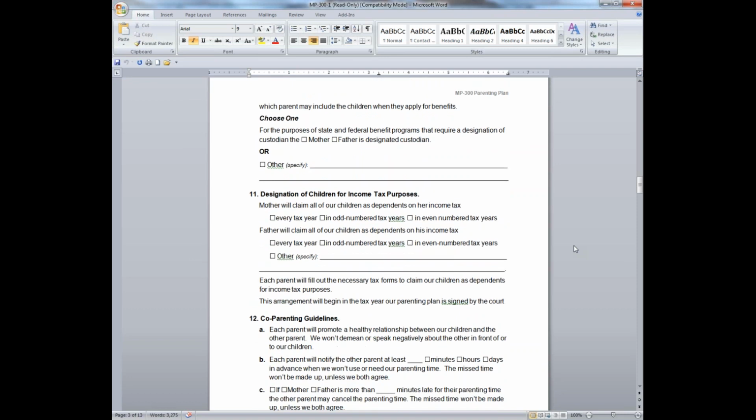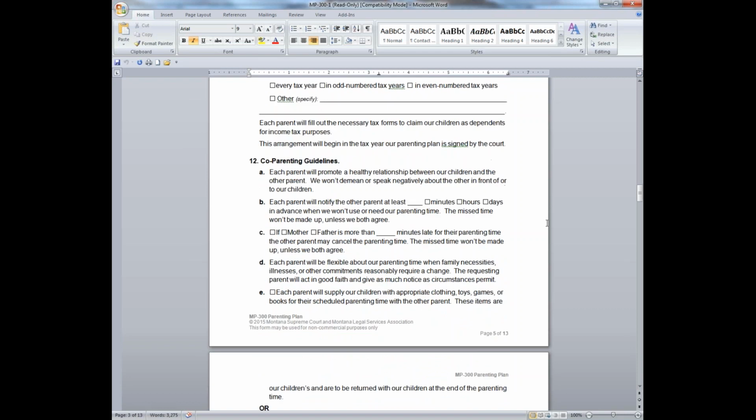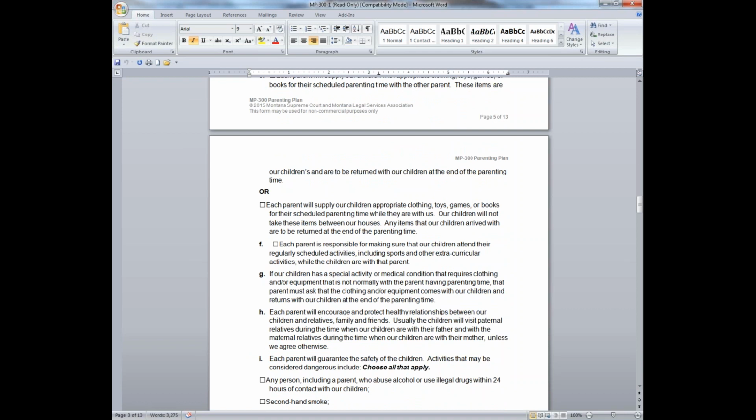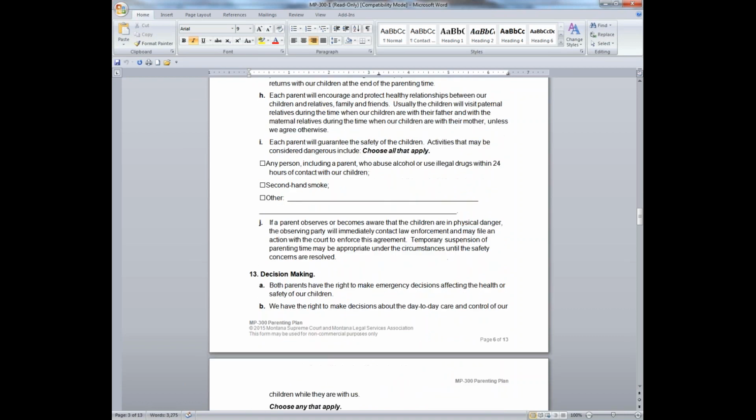Designation of the child for income tax purposes lets people know in addition to doing this, you have to fill out IRS forms to claim the kids as dependents, and the parents get to choose who's going to do that. Fairly standard stuff, a little bit reorganized with co-parenting guidelines, a couple of choices worked in there, not too different from what already exists.